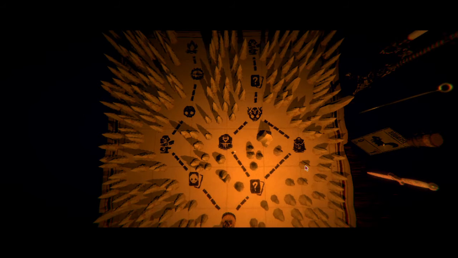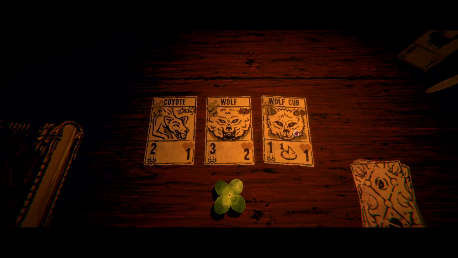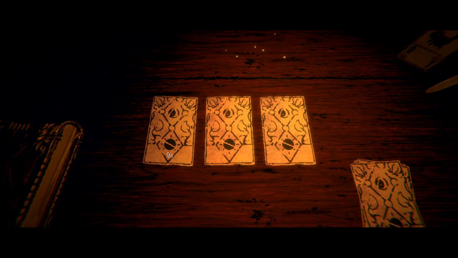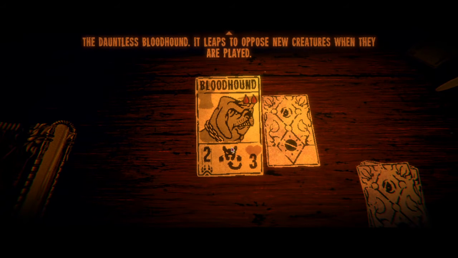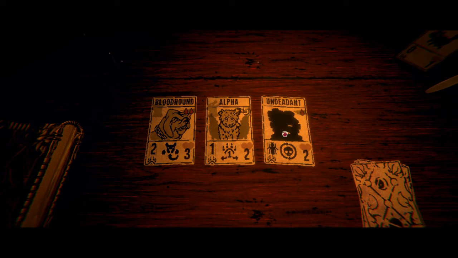Okay, totem soon or totem later. I want to see a card. Nope. The Dauntless Bloodhound. It leaps to oppose new creatures when they are played. Hey, there's the Undead Ent. Well, that was quick.